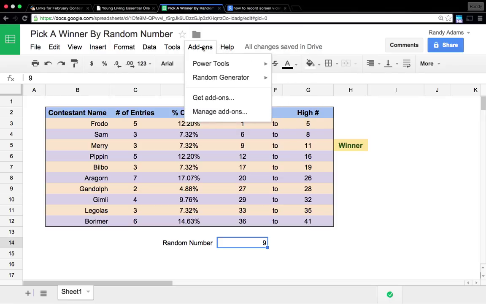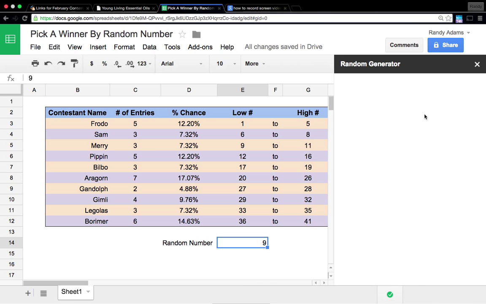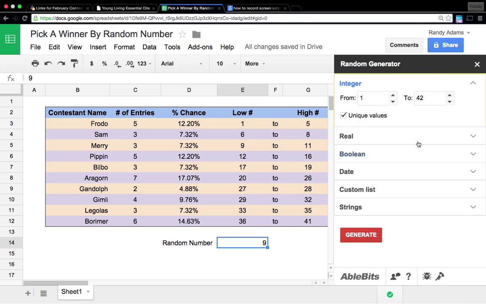So when you want to create a new random number, you just go down to Random Generator, you click Start. You get a little wizard screen that pops up. In the Random Generator box, there are different kinds of lists it can generate random numbers, or random values, I guess. Integer is the one we're going to be interested in, because we gave everybody an entry number that is an integer. But you can choose real numbers, Boolean values, which are true and false, date, a custom list, etc. Easiest by far to conceptualize and implement is integers, for me at least.